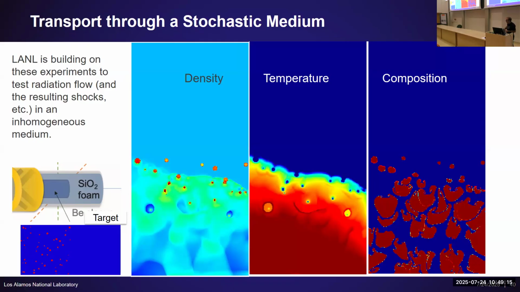And so then we made a target where we put clumps into the target. You can see some of those clumps on the left, which is the density profile. This is after some time. The middle is a temperature. I think this was a 76 group radiation transport scheme that I then get the effective temperature for. So that's the effective temperature for that model. And then the right is the composition.